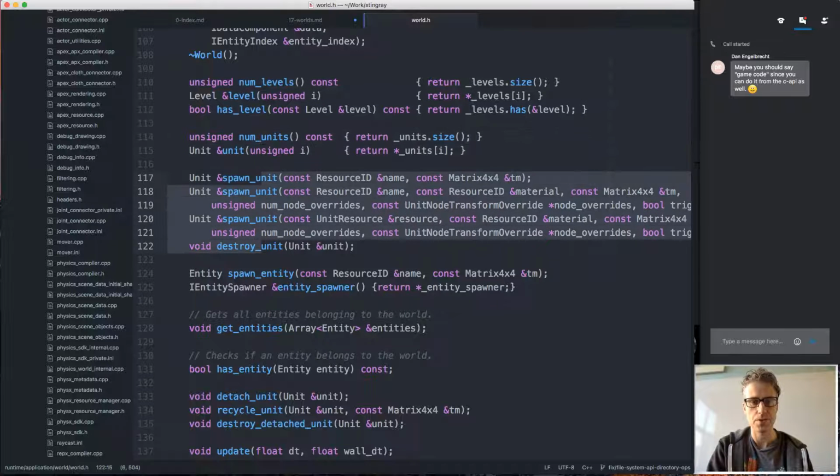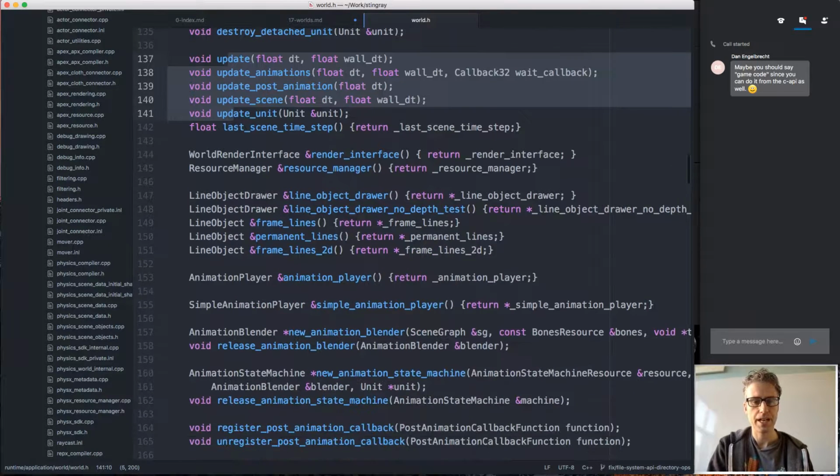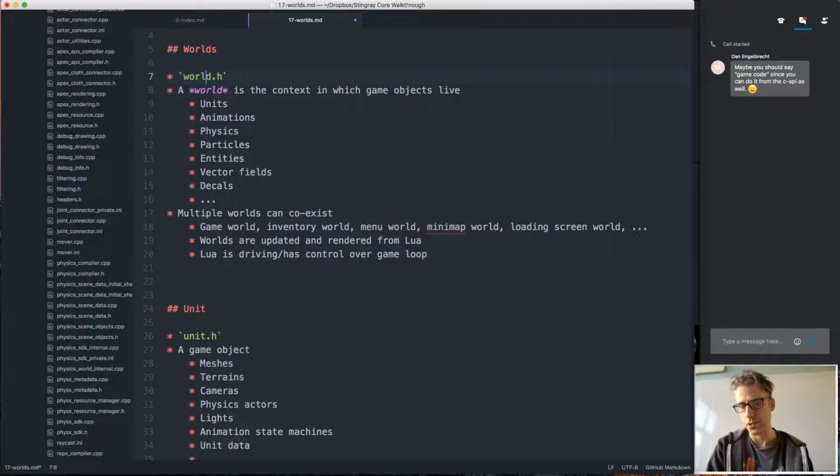You can spawn or destroy units. You can spawn entities, ask it for entities, update the world in various ways. Sometimes you want to split the animation, and animation players, lots, particles, all these different kinds of things that the world keeps track of. So the world doesn't do a ton of stuff, it just keeps track of all that other stuff that lives in the world.